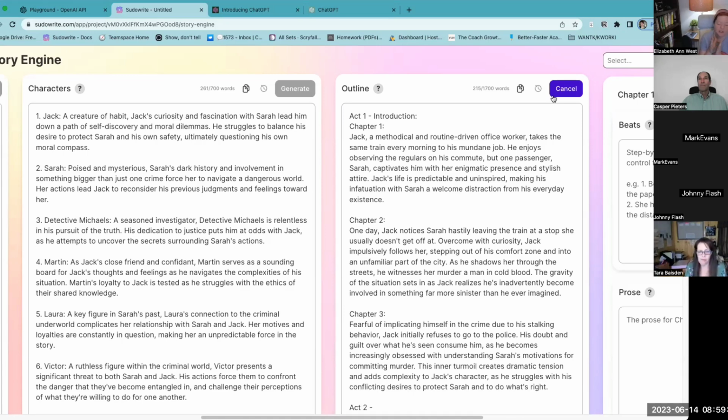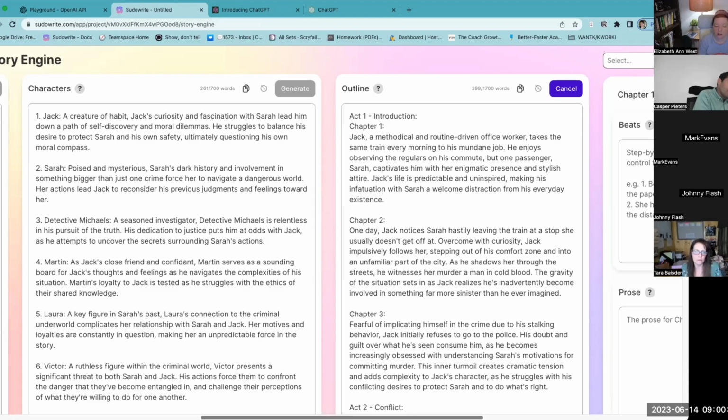But there was an early question about somebody asking, how do we make sure that the AI understands what happens in previous chapters? The only way you can control that is what's in the outline and what's in your synopsis. So if your outline and your synopsis are not updated to reflect the changes you make in the prose as you're writing the story, the AI doesn't know that. It only knows what's in the outline. So if I decide to change chapter 2 on the back end, like Jack gets a call from his mother, and I don't update my outline, future chapters that I write, chapter 8, chapter 9, if it was supposed to reference that call with his mother, it won't know that that call happened in chapter 2.